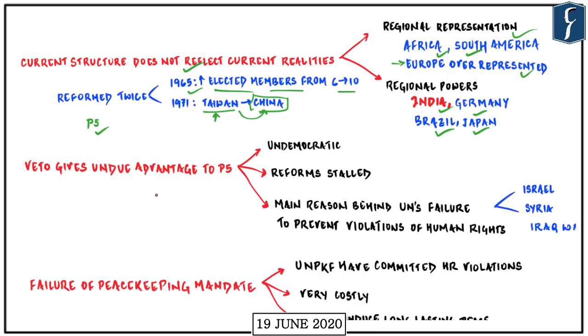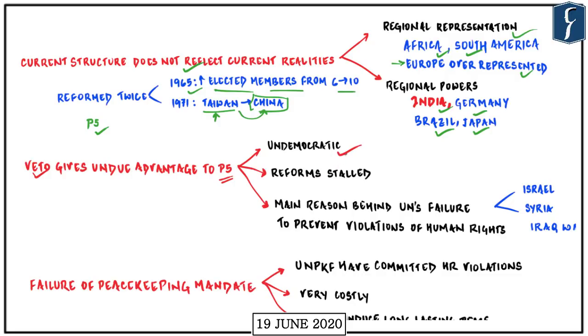The second most important issue, which all other nations who are not permanent members grudge, is that of veto power, which gives undue advantage to the permanent members of the United Nations Security Council. Not only is this power quite undemocratic, especially given that one of the prime objectives of the United Nations was to support democracy by promoting human rights, development, peace and security.